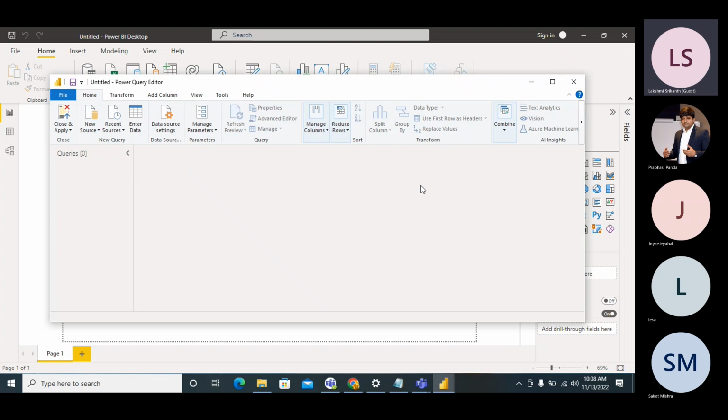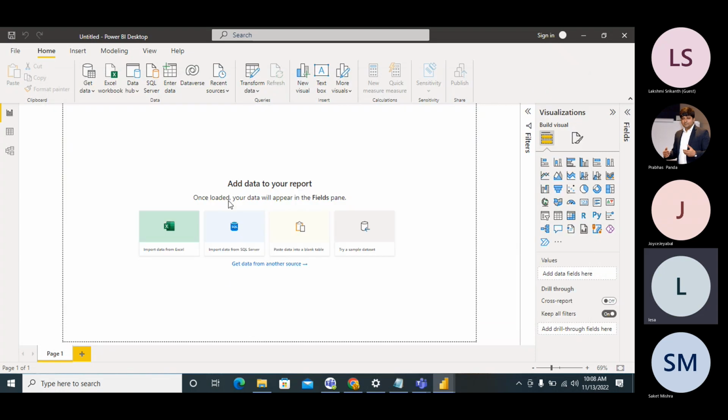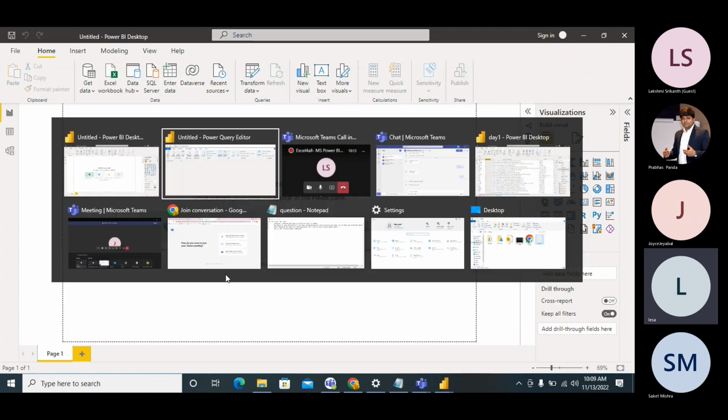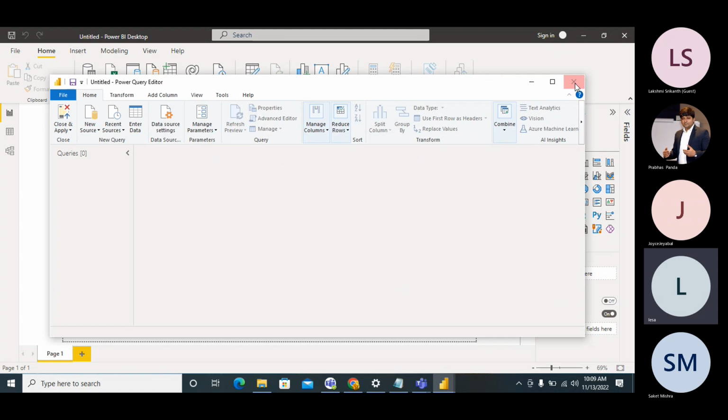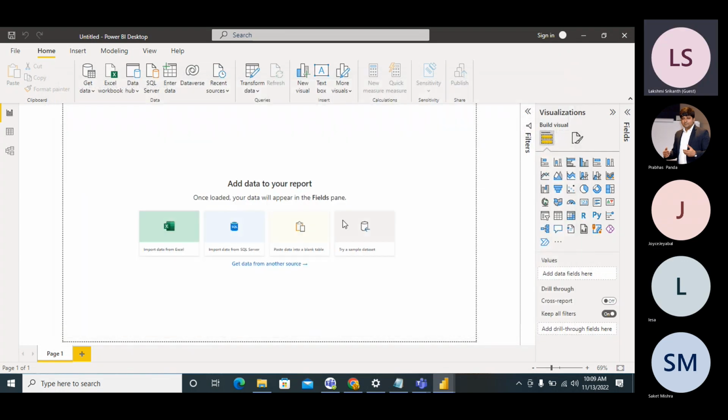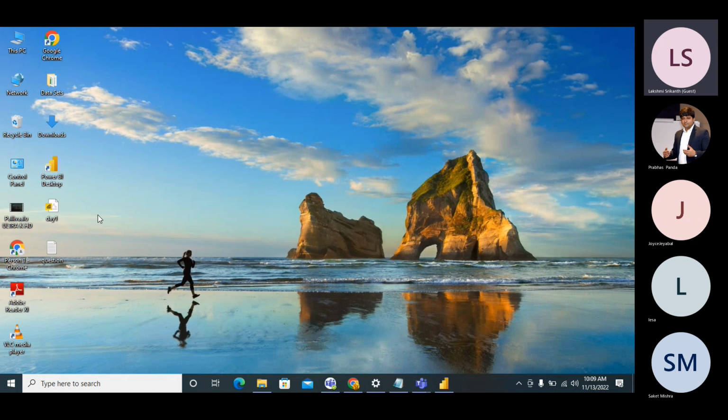So Lisa, where is the file that you have practiced? Here it is. Before, I had opened that one only. Okay, so do one thing. Close everything and then just open the file where you have practiced. Show me the file where you have practiced. This is Day one.